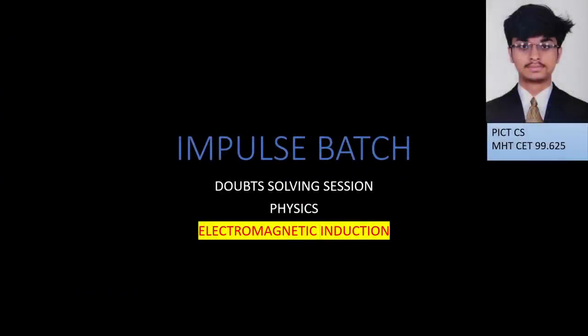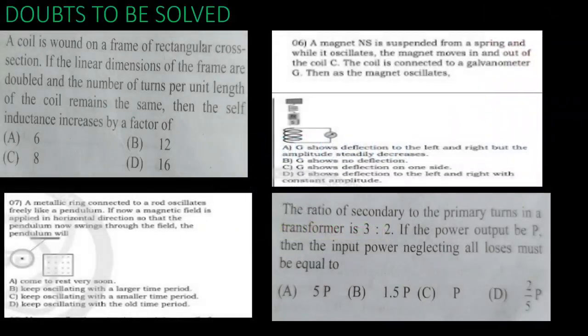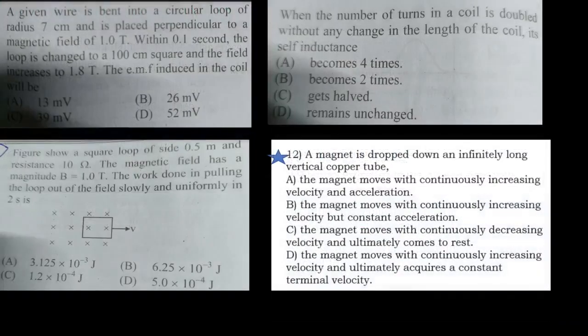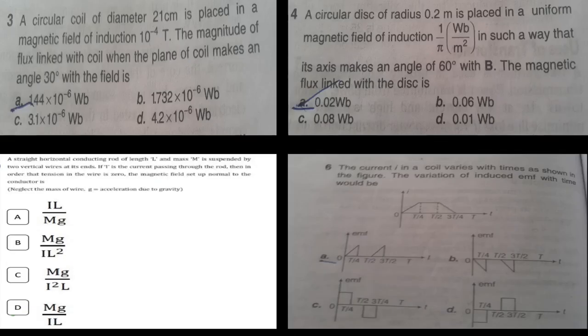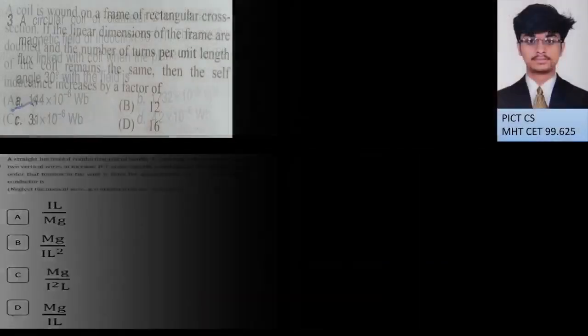Today I'm going to take the doubts of the chapter Electromagnetic Induction. In this session I'm going to take total 12 doubts. First 4 on your screen. The next 4, out of which the question number 12, you see I have given a star because it is a conceptually important question. Alright, and the next 4. So let's begin.